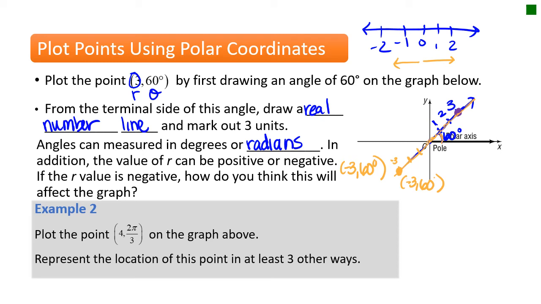So for example, if we needed to plot the point for 2 pi over 3, let's do that really fast. All right, the first thing we do is draw this angle. The angle is 2 pi over 3, which is going to end up taking me over here. Okay, so there's 2 pi over 3 right here. And then we need a radius of 4. So if this was my real number line, here's the positive, this would be the negative direction, so it'd be 1, 2, 3, 4. So right there would be where our point would be.